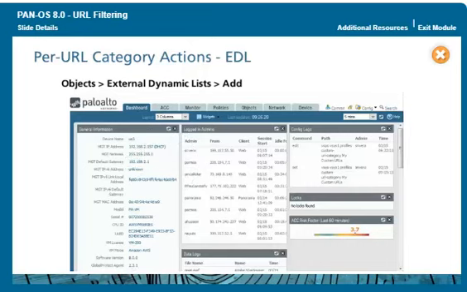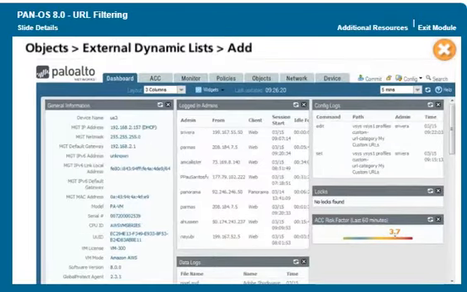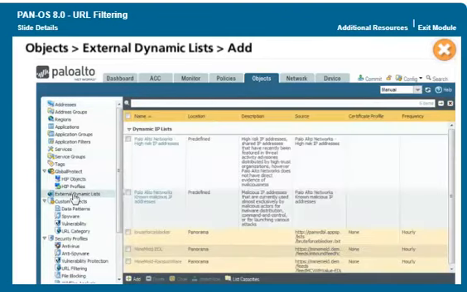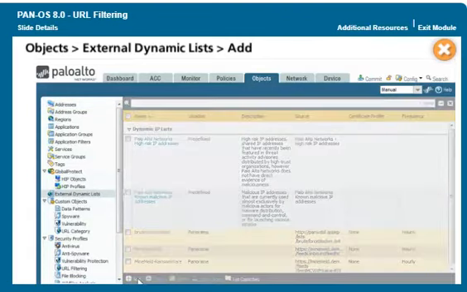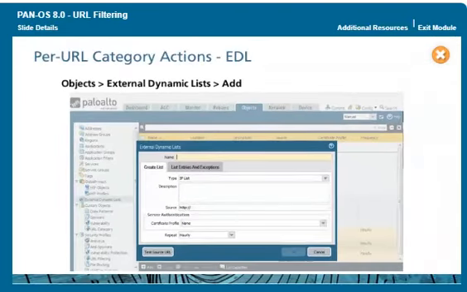You can also augment the predefined URL category list by using external dynamic lists of URLs that are maintained on a web server and made available to a firewall by HTTP or HTTPS. External dynamic lists, EDLs, are marked in the list by a plus character. To configure access to an external dynamic list, browse to Objects, External Dynamic Lists, and click Add. Once you have configured a firewall with an EDL and performed a commit, future URL changes on an EDL do not require that you perform a commit.